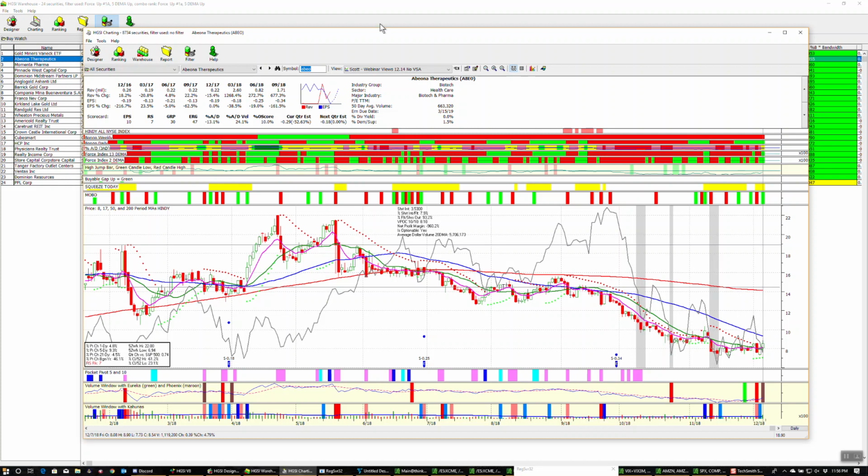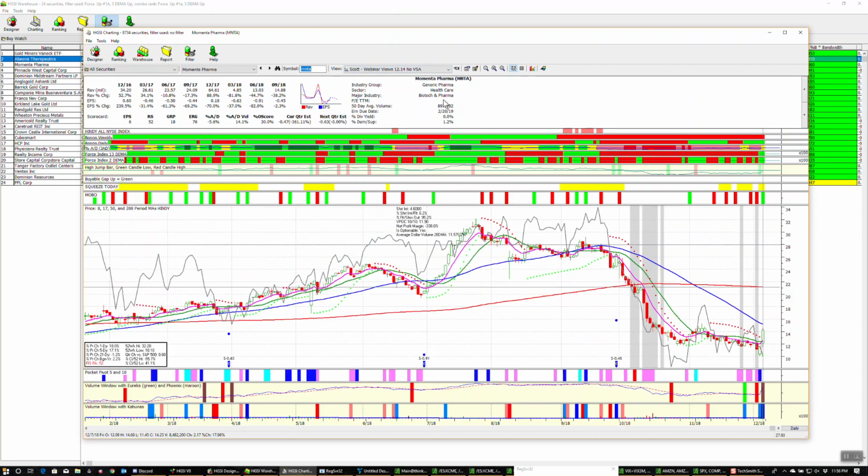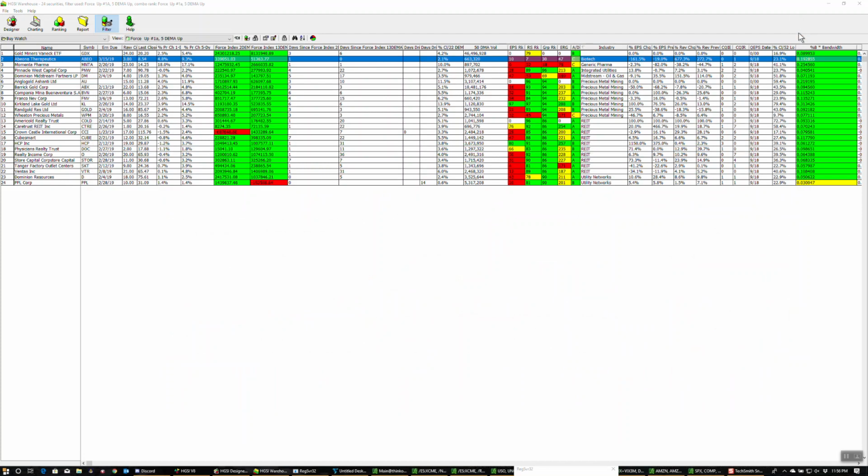And Momenta is another healthcare company, biotech, and similar pattern. And again, four kahunas in the last 10 days or so, 2 in a row the last couple of days. A huge positive day on Friday, despite the market sell-off. It's on my list to watch. I'd like to see it get above the 50, but something's going on, probably deserves a little bit of research. That's it. This is not a great list, and I don't recommend you run out and buy them. Of course, in a defensive position, buying gold, REITs, and utilities may make sense.